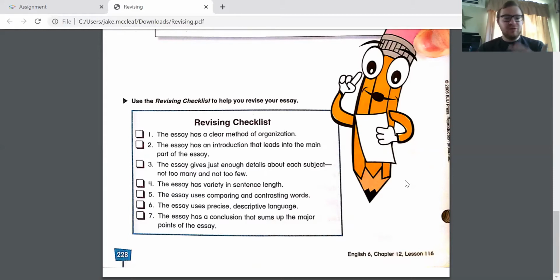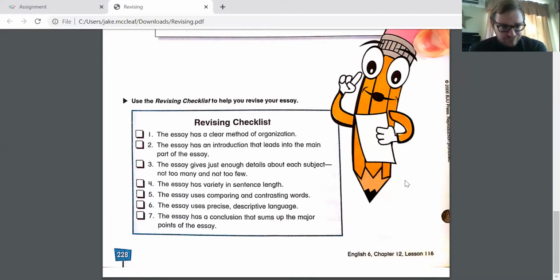An essay should be like if you were talking about the topic. So if you were saying it out loud, think to yourself, did that really make sense? Is that a composed thought that I would actually say and would get my point across? Here's what you're going to do for revising. You're going to use this checklist and go through your paper. There's 7 things here. I'll explain each of them briefly.